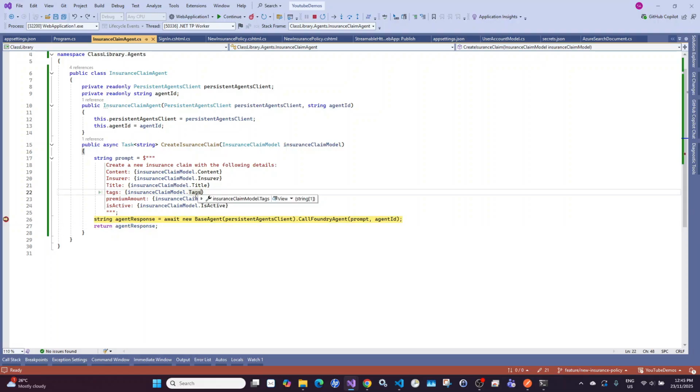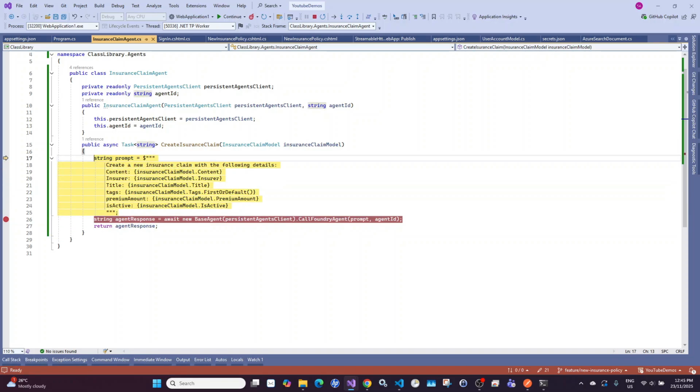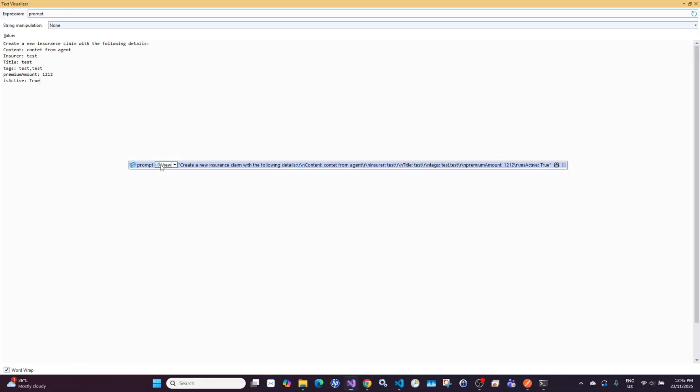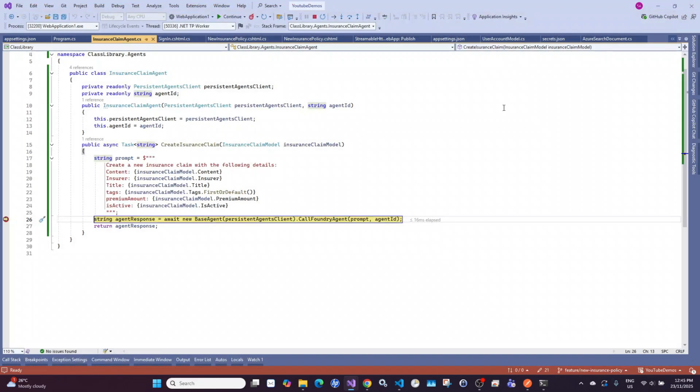So tag is coming as an array of strings, so we can just get the first or default, which will give us the string at index 1. Let's have a look now. Yeah, all good. So this is also fine.